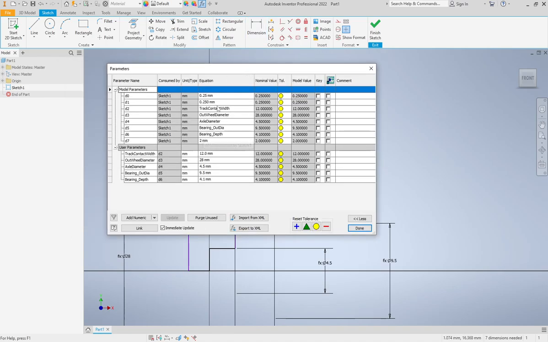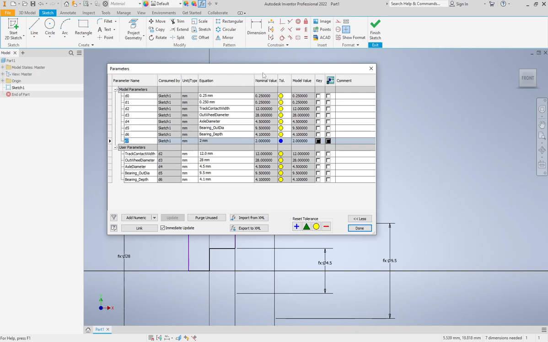what it does is that's the last one I placed, so that's D7. It just has a parameter called D7 and a depth of 2 millimeters. So for someone that you might be sharing this file with, or anyone else that needs to come back and edit it, or let's be honest, if I come back and edit this in a month's time, my memory might not be that great. I might not have a hot clue what D7 is.